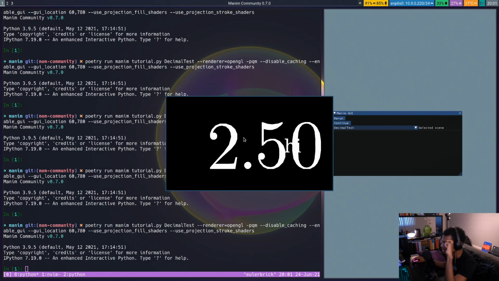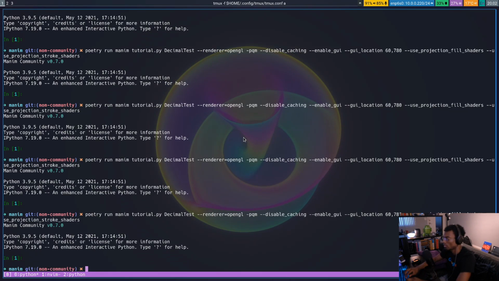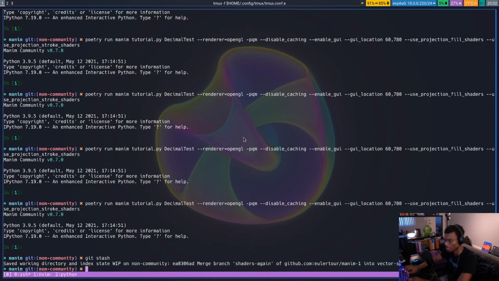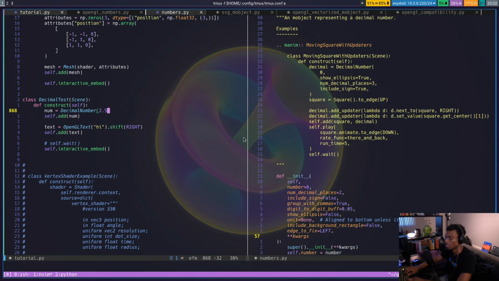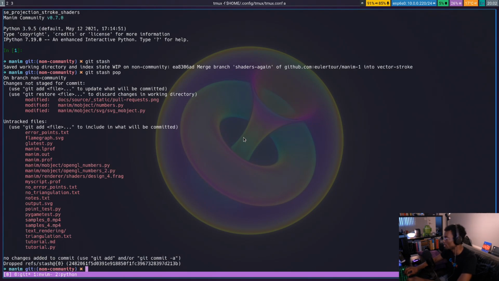You can see on the 2. Was it that way before? I mean, git stash this. But then there's no decimal number in the first place, so I can't tell. But there was LaTeX, wasn't there? Oh, that makes sense. Wait, no it doesn't. Maybe it does.